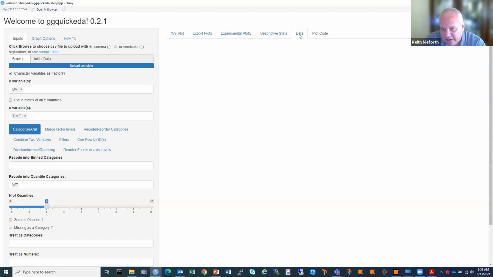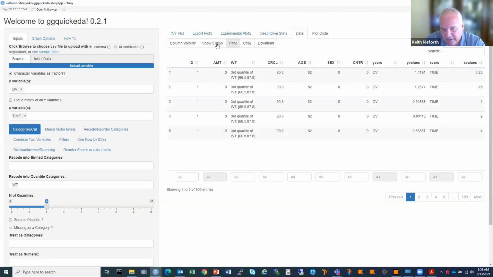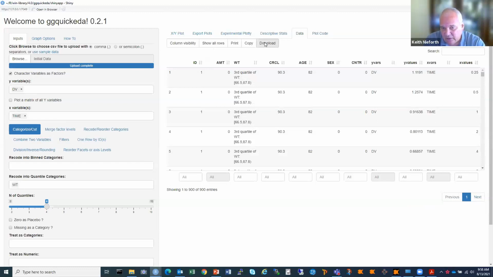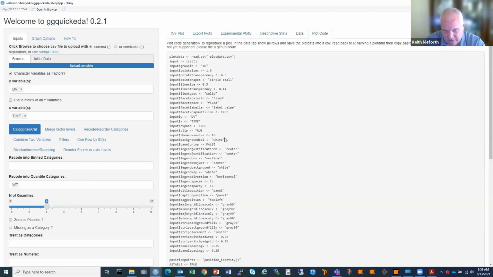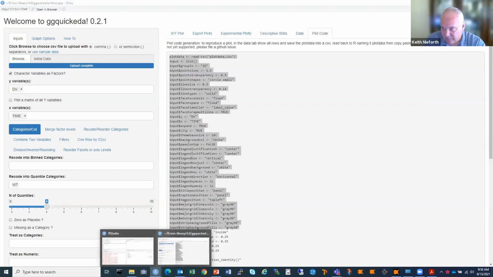So if you go to data, it'll show the data, you show 5 rows, right? Show all rows and hit download. You can then download this data set that was used to generate the plot that we saw earlier. And then I could copy and paste this code. I'm going to close this now. There are other things in here that are useful, but I encourage you to take a look at it.